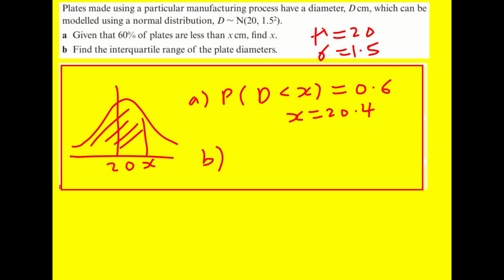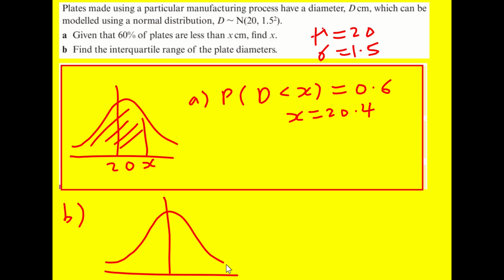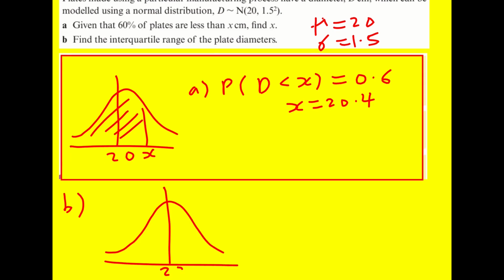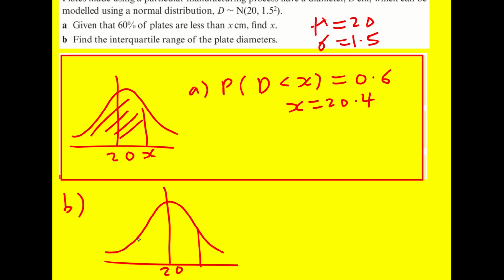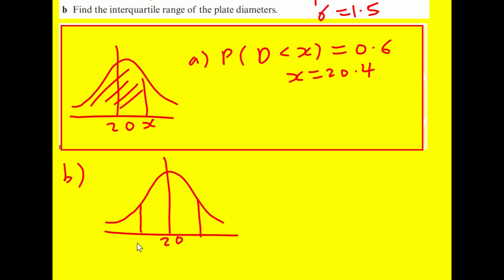I think the reason I put this example in is because then it asks for the interquartile range. I just realized, give a bit more space. So the interquartile range is going to be this distance here, such that I've got 0.5 of the area here. Remember, the interquartile range is the middle 50% of your data. So I've got to try and figure this out.